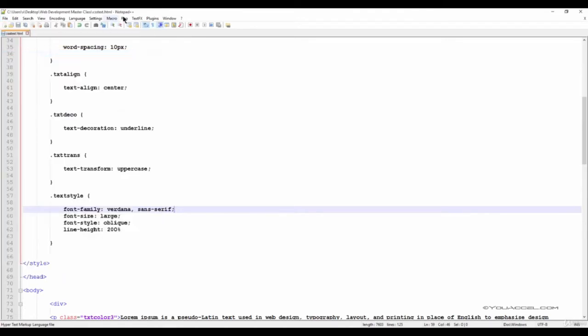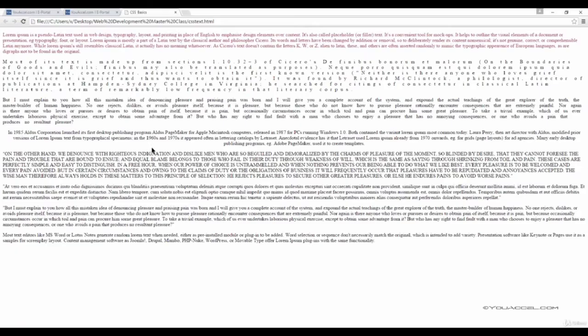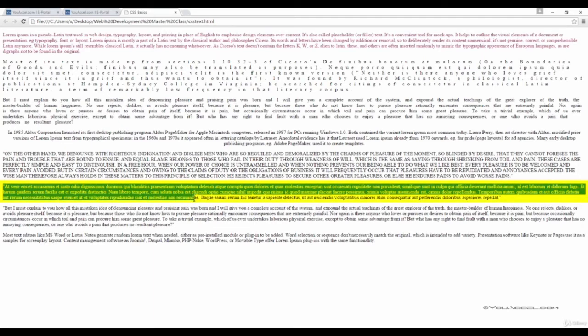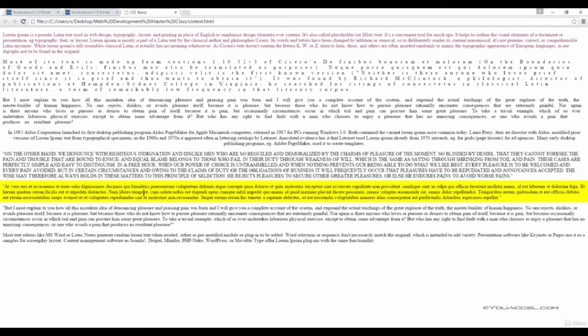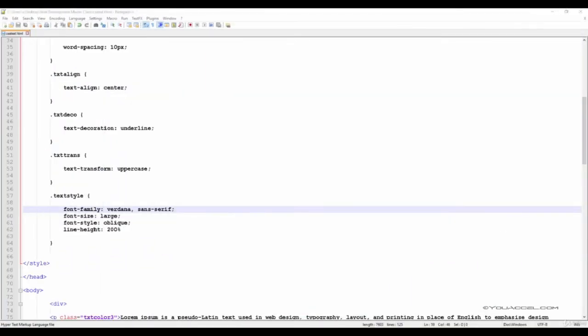Let's save our file and preview it in our web browser to see what the paragraph looks like without the class applied. So we can see that this is the default style. And now we'll go ahead and add the class we just created.